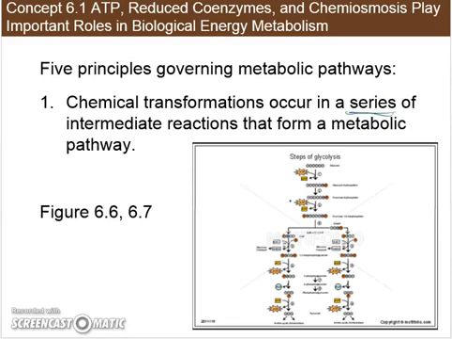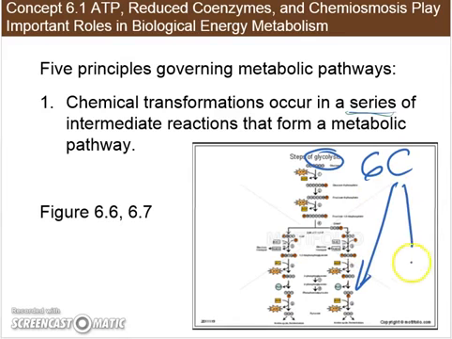So what's happening in the big picture right here is this thing called glycolysis, which is the first step in cellular respiration. And we start out with a 6-carbon molecule, glucose, that we know. And in order to get into cellular respiration, this breaks down into 2 3-carbon molecules called pyruvate. But you don't just go from 6 to 3. It's not just like, oh, I break it apart, hooray. There's this whole stepwise series of events, a series of intermediate reactions.